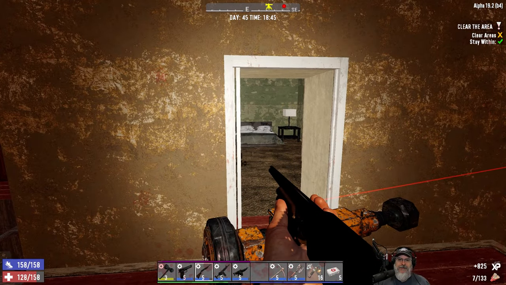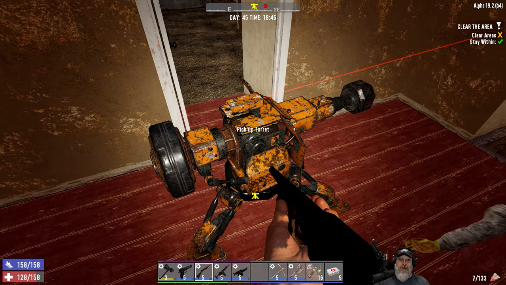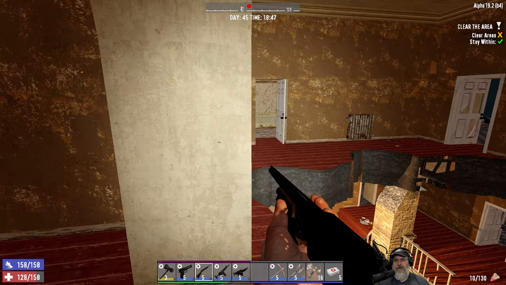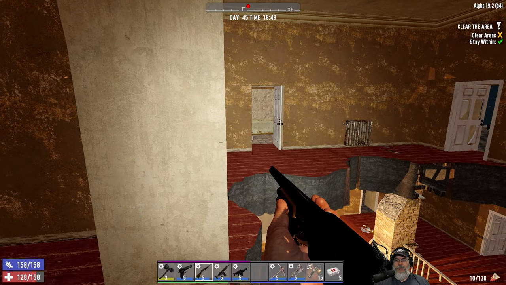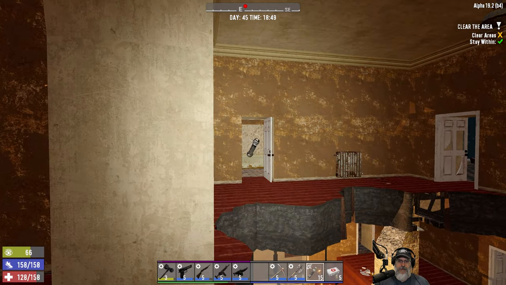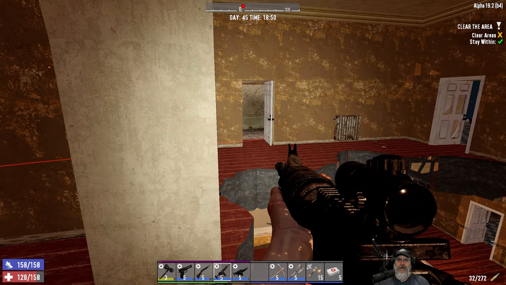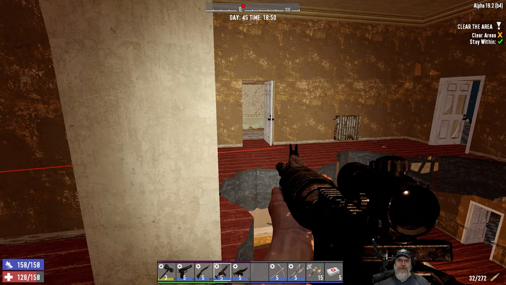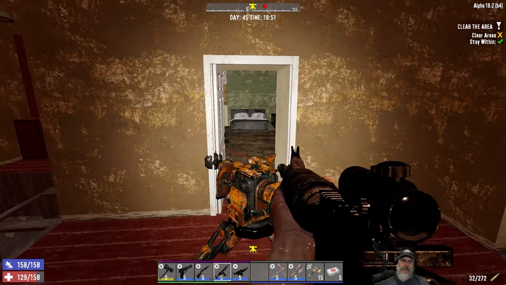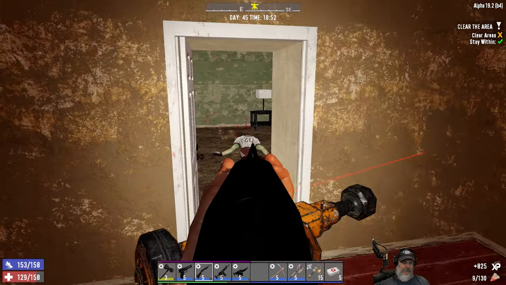Off of his head. Okay, why isn't the other football player guy coming through? There you go, buddy. A little something for you. I didn't kill him, though. Here he comes. Off of his head.